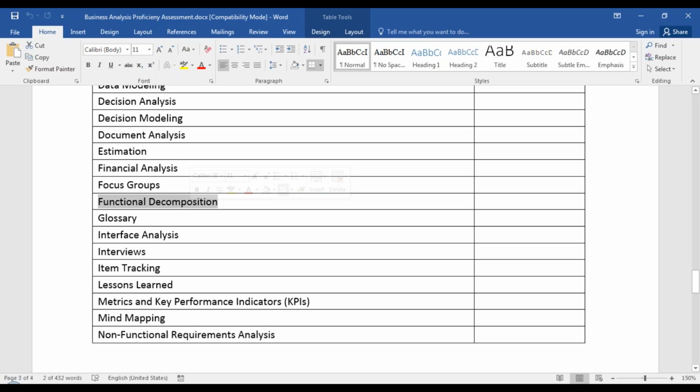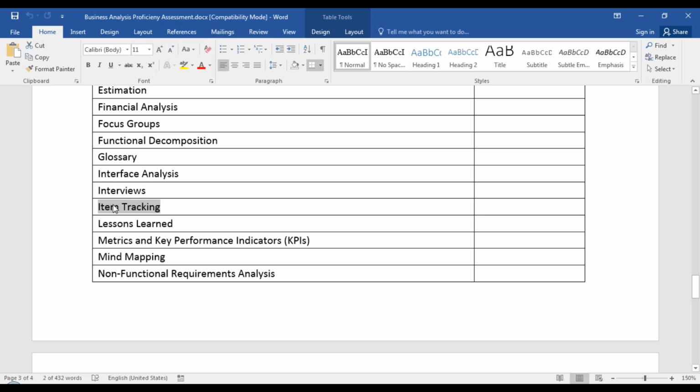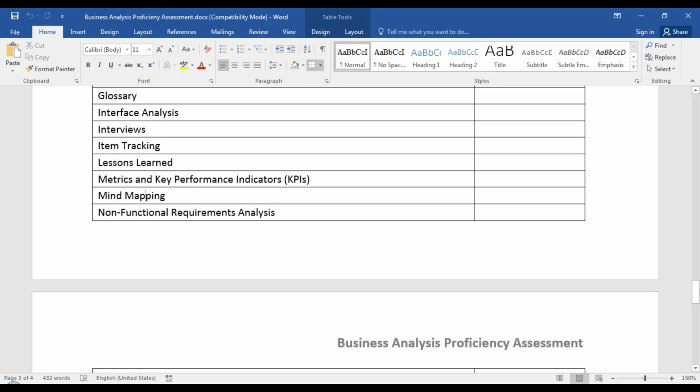Functional decomposition means how do you break the functions, how do you create functional and non-functional requirement documents, how do you create use cases, and how do you break down the system, or decompose the total system functionality into sub-functionalities or modules. Interface analysis, interviews, item tracking, how to do that. I've shown you the business analyst tracker, so that's what it means.